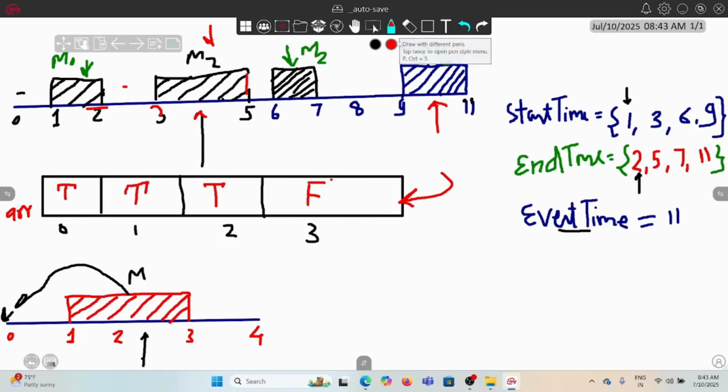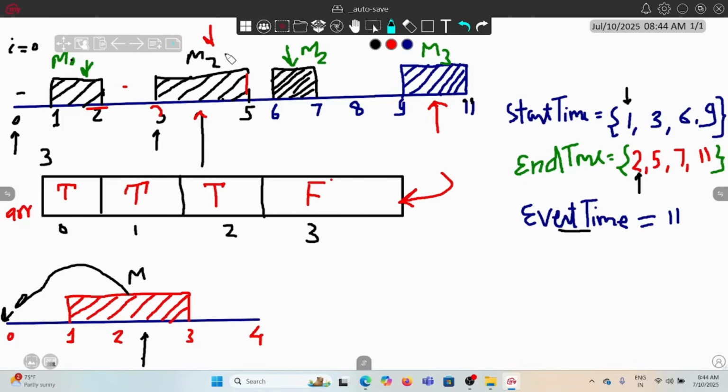See here, what we are doing is, let's say we are starting with M0. When we are at M0, i equals 0, right? At i equals 0, we will check in the Boolean array, hey, is this true or false? It is true. So if it is true, we can remove it, and on the right side we have this 3, the start time of M2. On the left side, we are starting with left equal to 0. So this would be 3 minus 0. So what would be the value? This would be 3, if we remove M0.